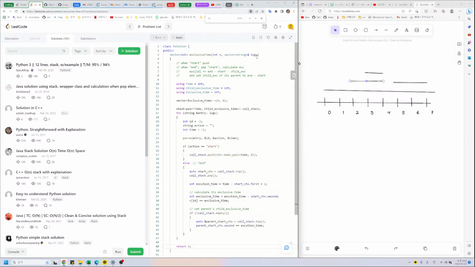O of length of log is the time complexity, and space complexity is O of n, which is this one. Yeah, this is the additional space. Stack can be maximum half of this size when it calls all the way to the top and then all the way to the bottom.